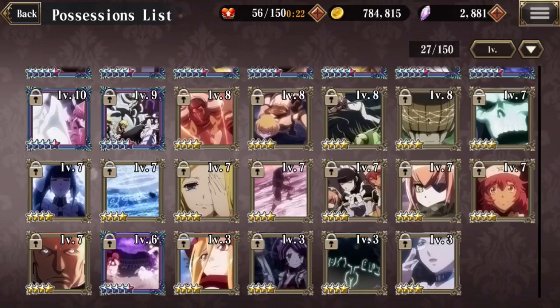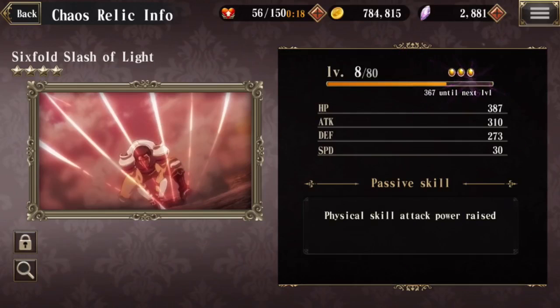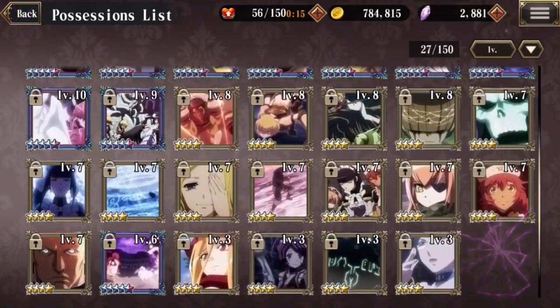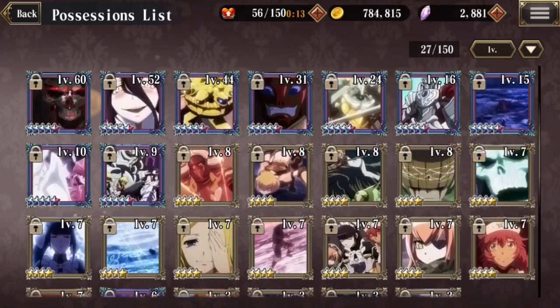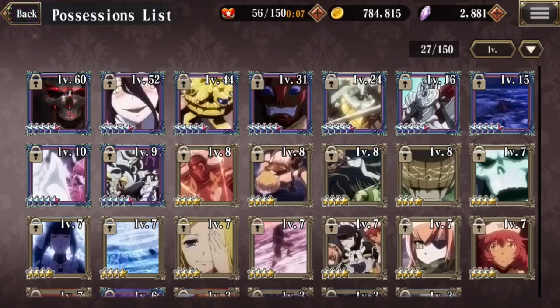I'm keeping the 4 stars and limit breaking them. As you can see, most of them are limit broken to 80, because you might never know. The 5-star and 4-star Kaos Relics all come with a passive skill. So I do recommend that you keep your 4-star relics. Some people have full 5-star relics and they just aim for 5-star. That's fine.